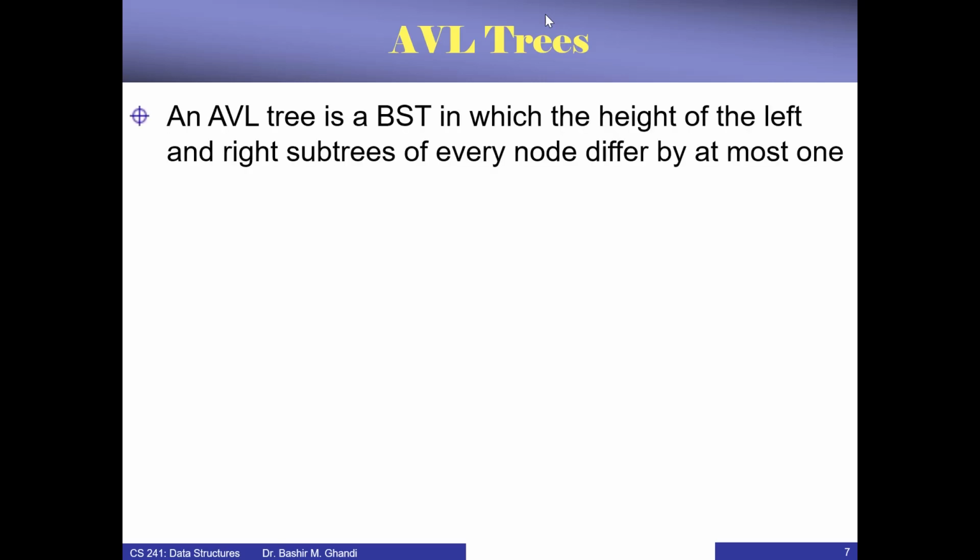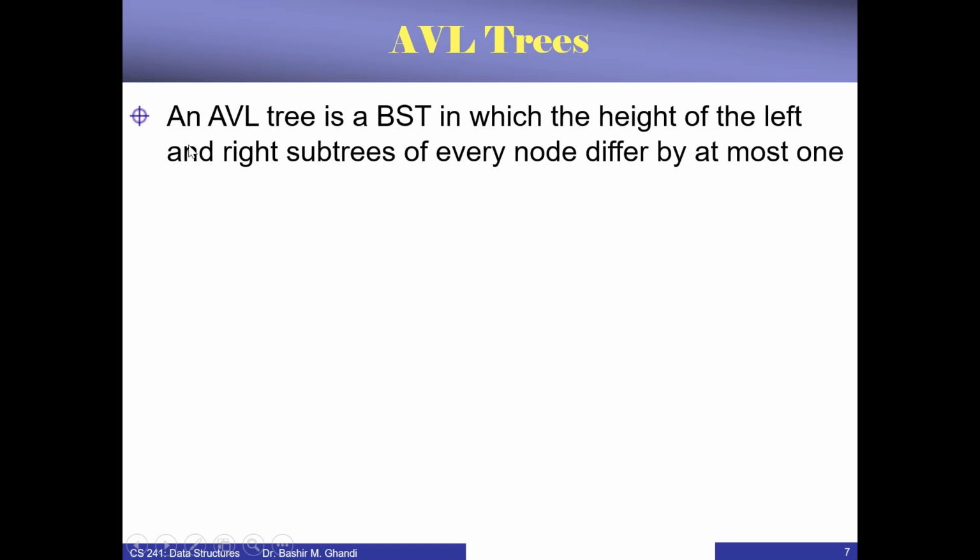By the way, before I continue, I'll just explain the term AVL. You may be wondering what it means. It's actually the names of the 3 guys that found the tree: Adelson, Velsky, and Landis. So 3 people who discovered the tree. That's why the tree is named after them, AVL tree.